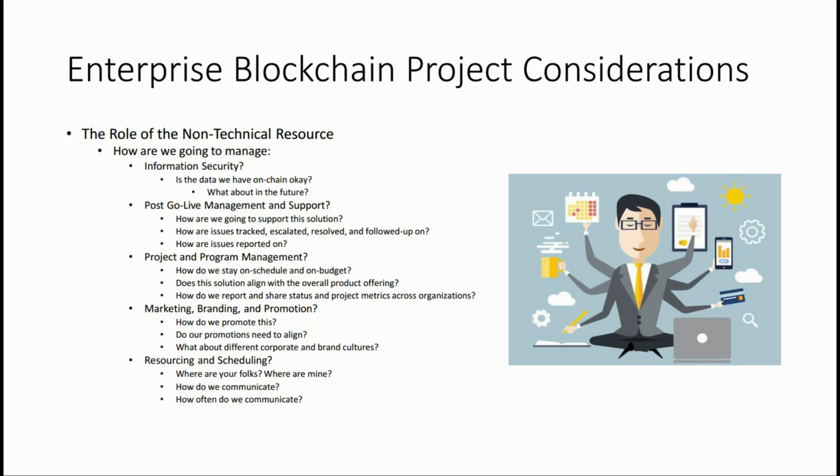How about marketing and branding and promotion? Again, if our two organizations are working together to co-develop a solution, how do we promote it? How do we go out and sell it? If we're Ford and Volkswagen and we just developed this amazing new electronic vehicle technology, how do we brand that? How do we promote it? How do we sell it to consumers? Do we sell it as a joint effort?